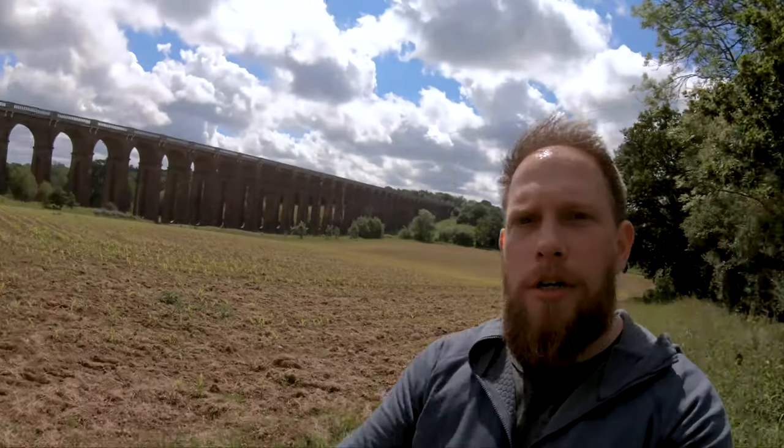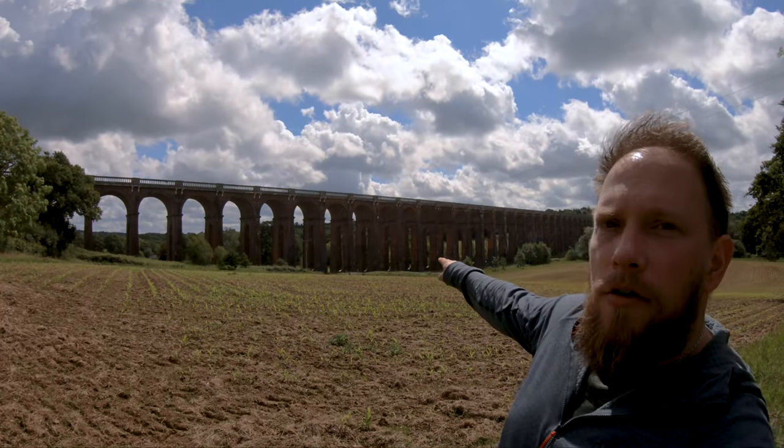Slight change of plan everyone. I'm here with Chris — he's over that direction somewhere. He's managed to find a way through, which you can probably just see over there. We've walked around the field and I've come to the other side of this row of hedges, which has given me a slightly better shot.